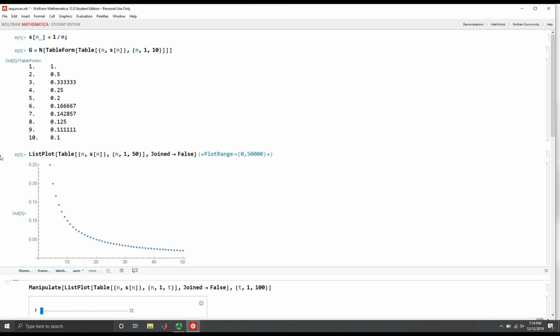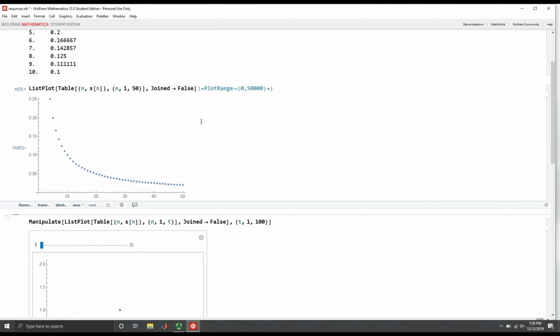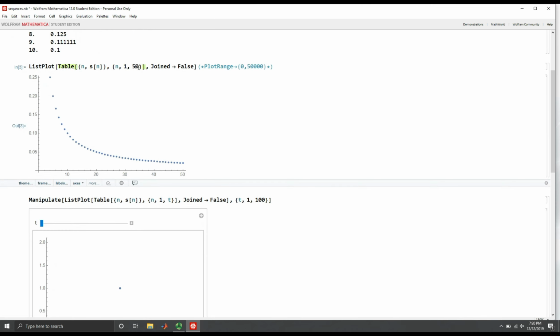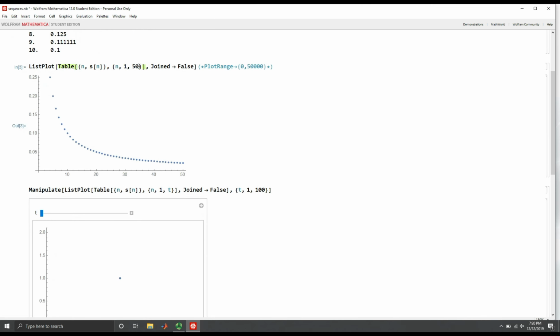That's very important. Just like we look at graphs of functions, it's very important to look at graphs of sequences, the graphical representation of a given sequence. So here's my suggestion. Whenever you see a sequence in your class, whenever you are learning about sequences, always try to plot it and see its behavior. It will help you with understanding convergence and divergence of a sequence later. Here I can draw 50 terms of the sequence. You can increase this number here and draw more terms of the sequence as well.